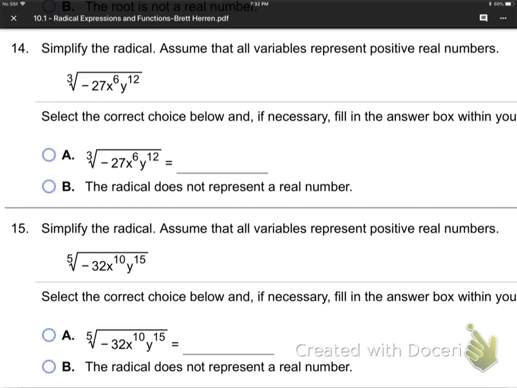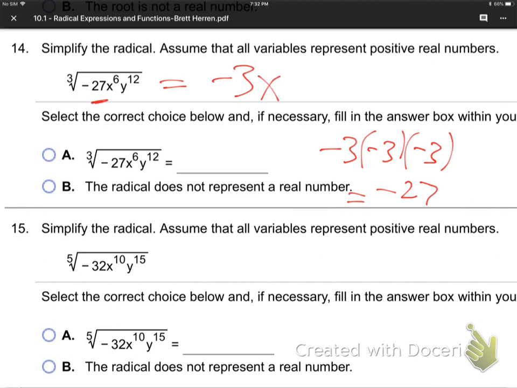All right, so as we do that, what number times itself 3 times is negative 27? Negative 3, right? Because negative 3 times negative 3 times negative 3 would be negative 27. 3 negatives makes negative. Good so far. What about the powers? They add. So what power added 3 times will be x to the 6th? x squared, and y to the 4th to be y to the 12th. Good? We good? You like these? Not too bad, right? Most people find roots not too bad.